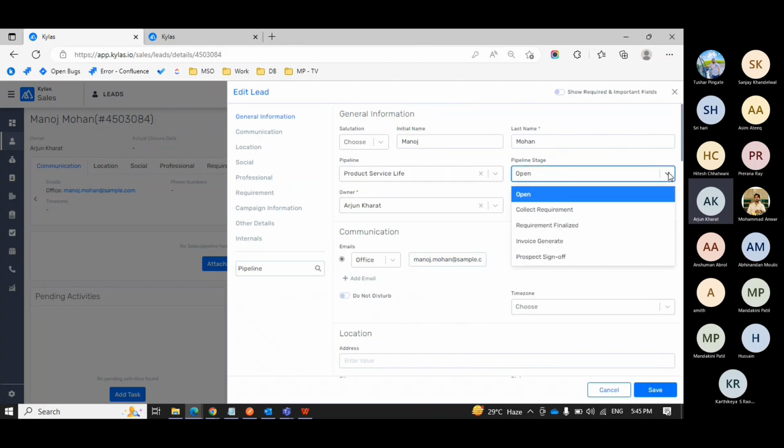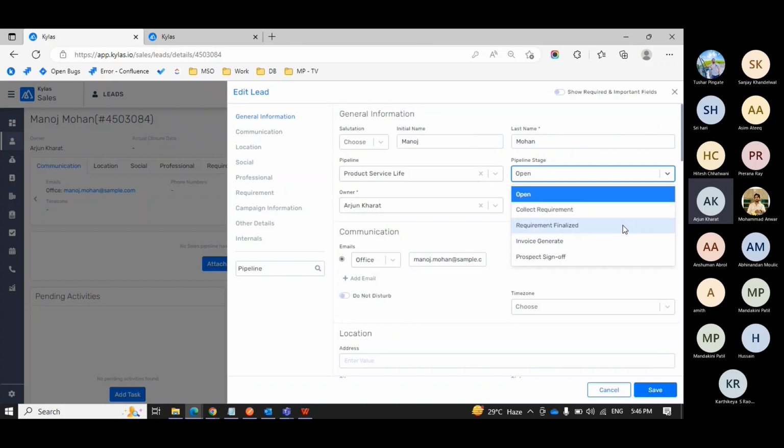So here I have this menu of stages, such as first, open, when the record comes to us as one of my prospects for my business. Second, I have collect requirement, where one of my team members would be checking with the customer as to what exact requirement he or she is having.